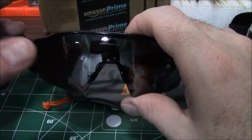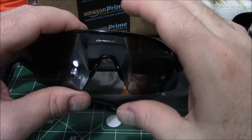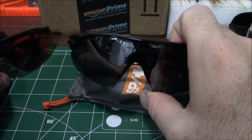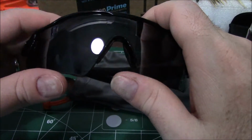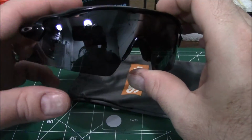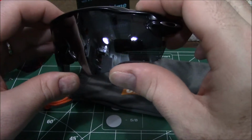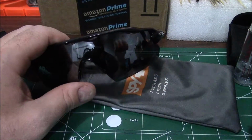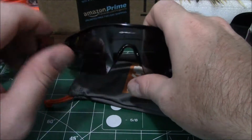Okay, this isn't so much a review. This is some long-term things that I've noticed with these glasses and kind of what I would recommend that you do about it. This is a little bit beyond what a normal review would be. I don't want to say I'm changing my opinion of them. I'm changing a little bit just from the fact that it's kind of annoying that this has happened, but I still recommend these Oakleys as well. I still recommend it no matter what, okay? No matter what's happened, first of all, because the customer service has been really good.